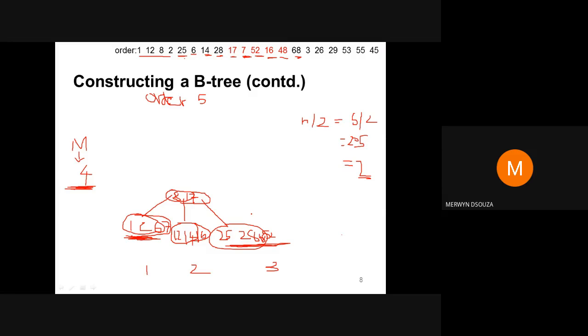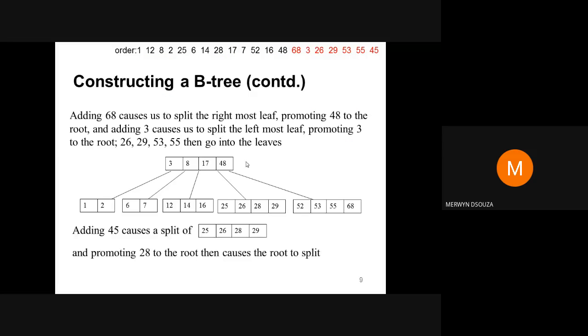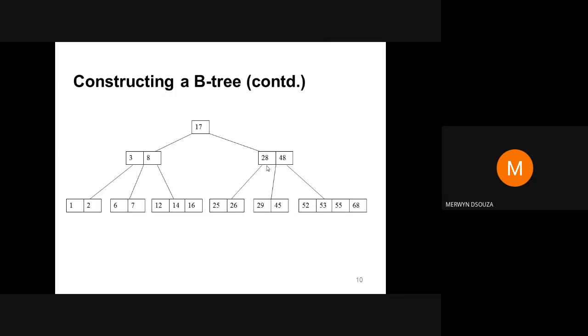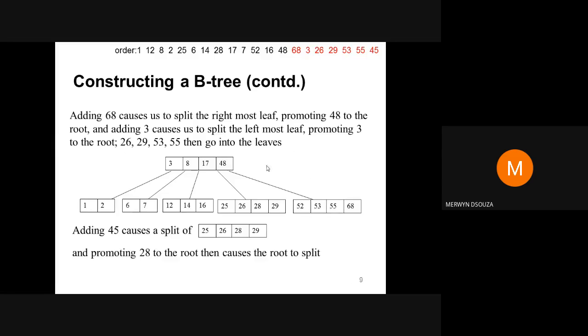And like that you have to continue. Okay, so you can see here, this is the way it will finally look when you continue. You can continue and try this. This is the final answer that you will be getting. Okay, you can try the remaining values, and you can let me know tomorrow if you are having any difficulty. Okay, there are hardly 6 or 7 values that you have to do.